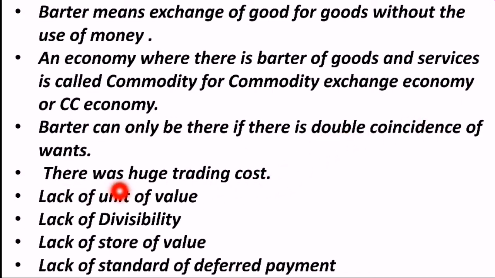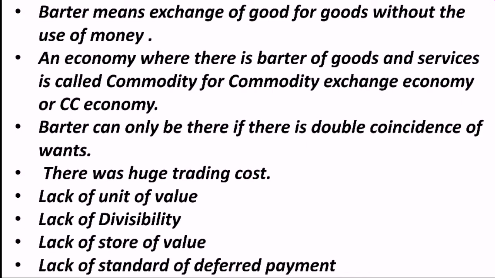Another problem is that there was huge trading cost. Now what is this trading cost? See, trading cost means they have to search for the person who require their item, right? So that cost is called trading cost, right? So it was very high in barter system. We can see that, right?